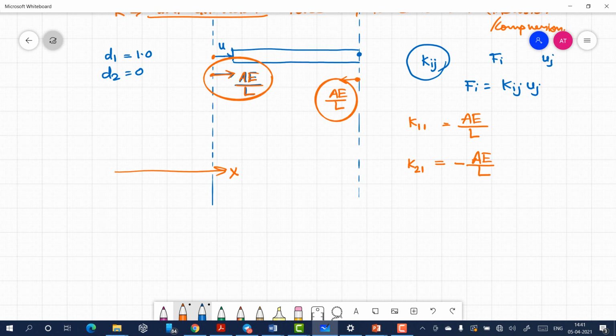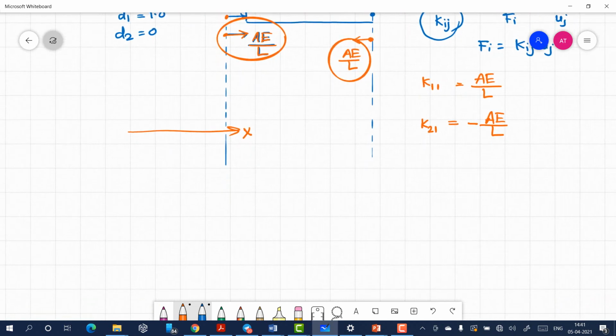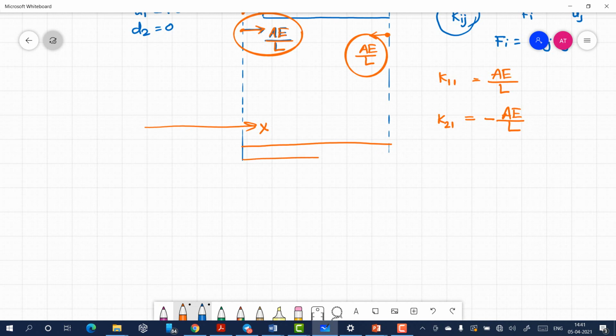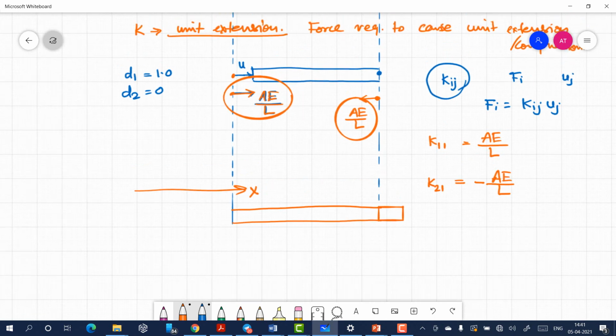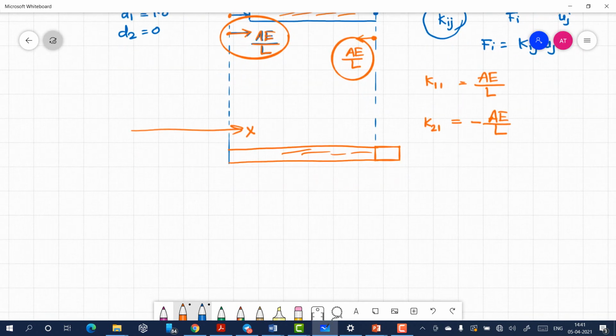So that is that. Now let us try another configuration, where we apply a displacement at node number 2. So here we apply displacement at node number 1, and here we are applying a displacement at node number 2, because of which we have an extension. So you see this bar is in compression and this bar is in tension now. Because this is in tension, let us look at the forces. Because we are pulling in this direction, I will have a reaction force in this direction, and again the amount will be AE by L.